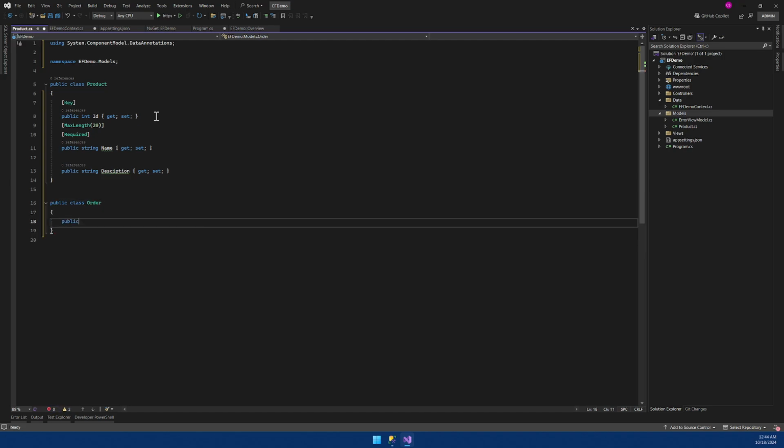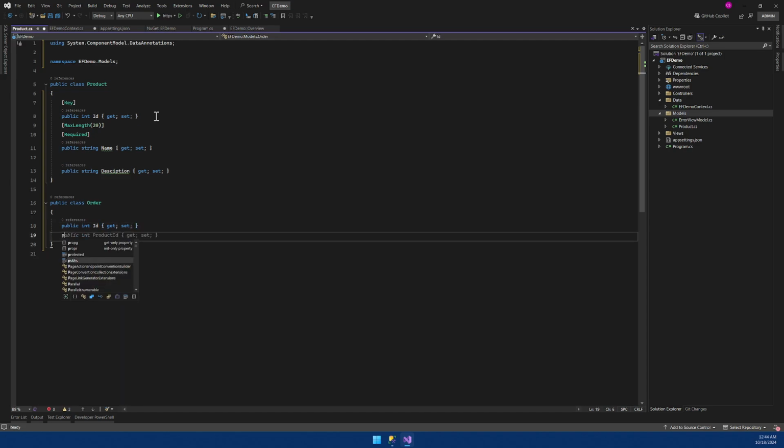And public int Id, right? And if you do int here, the identity within the database will be 1,1, which means every time a new record is created, it will automatically add the data, and this primary key increases by 1.